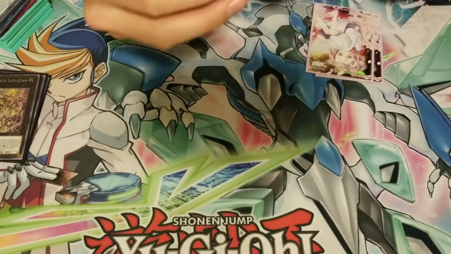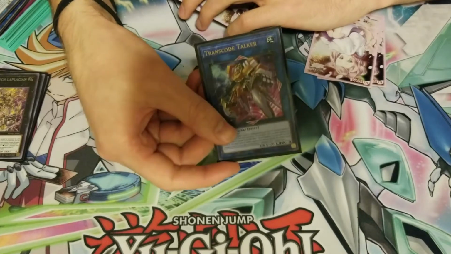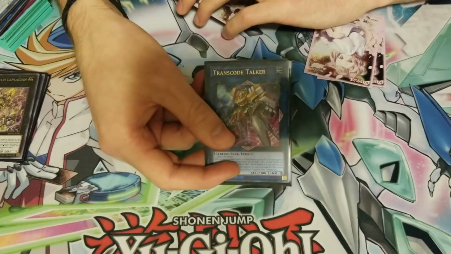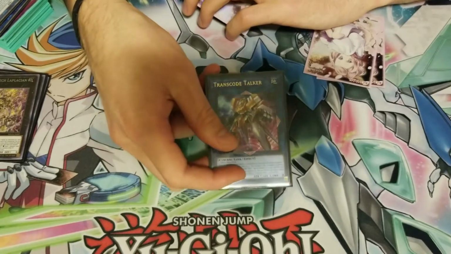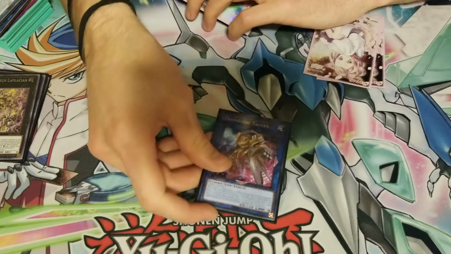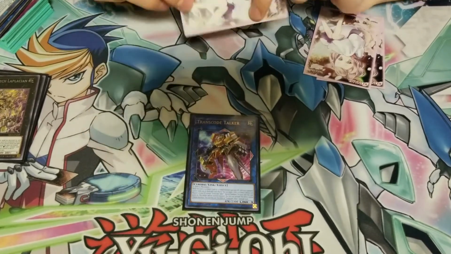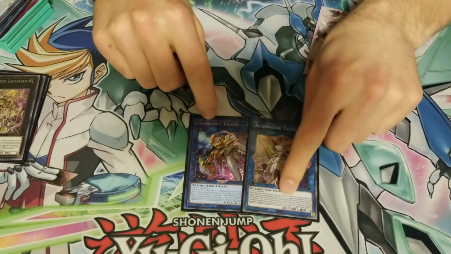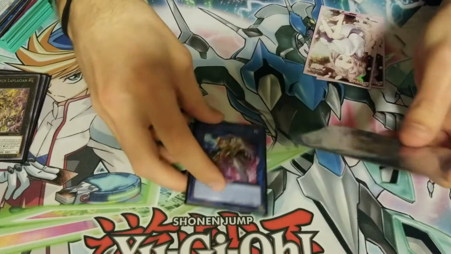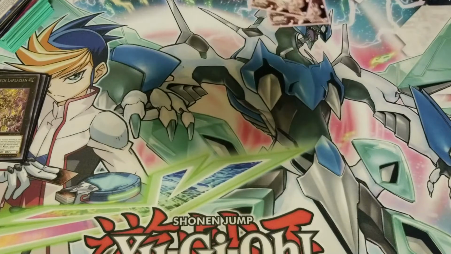So I played one Transcode Talker. This is the only Link 3 that I played. You can play Unicorn, Nightmare Unicorn, but I chose to play this because anytime that I could go into Unicorn, I had other ones that I wanted to go into instead, specifically my Link 2s, my Link 4 and my Link 5. This is also very good to just bring back one of your IP Masquerenas and then just go into Access Code Talker. This deck has a little bit of a problem recovering, so being able to just go into this, get out an Access Code, and go for game is invaluable.